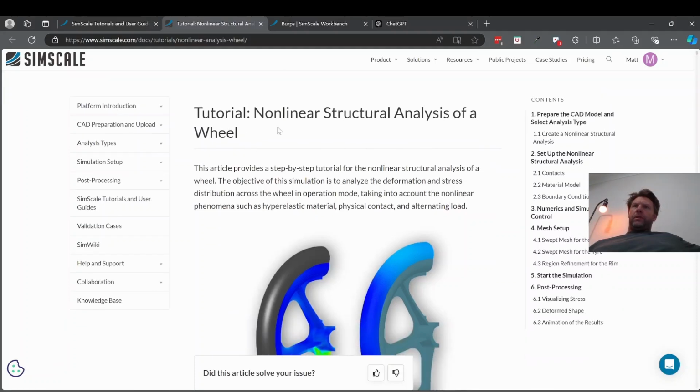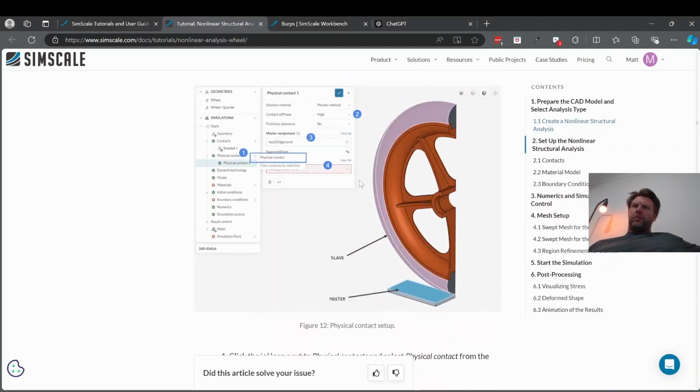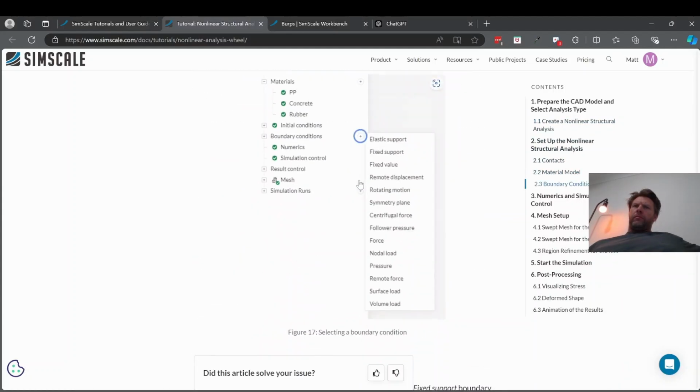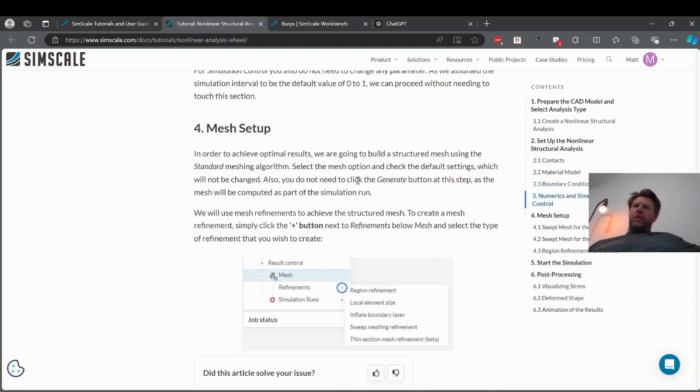So in this tutorial that they have, non-linear structural analysis of a wheel, we've got meshing here. Mesh setup. And this has refinements available. Sweep meshing, thin mesh refinement, using the standard meshing algorithm.